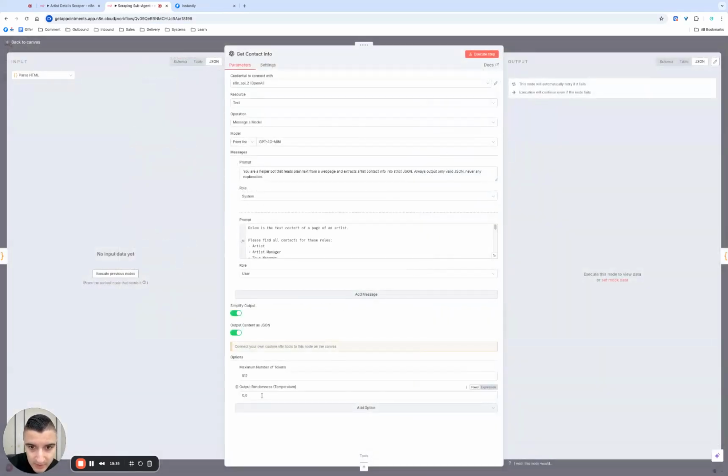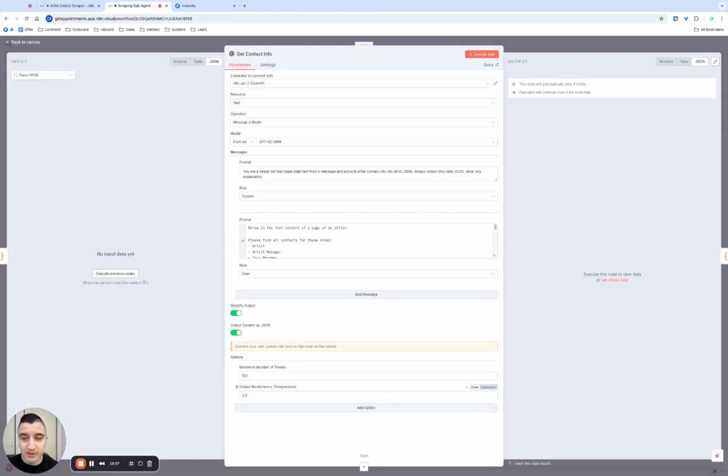Okay, the output randomness is how creative we want it to be. If it's 0, it will follow the instructions to a T. If it is 1, it will just make something from it what it wants, so it's very creative.